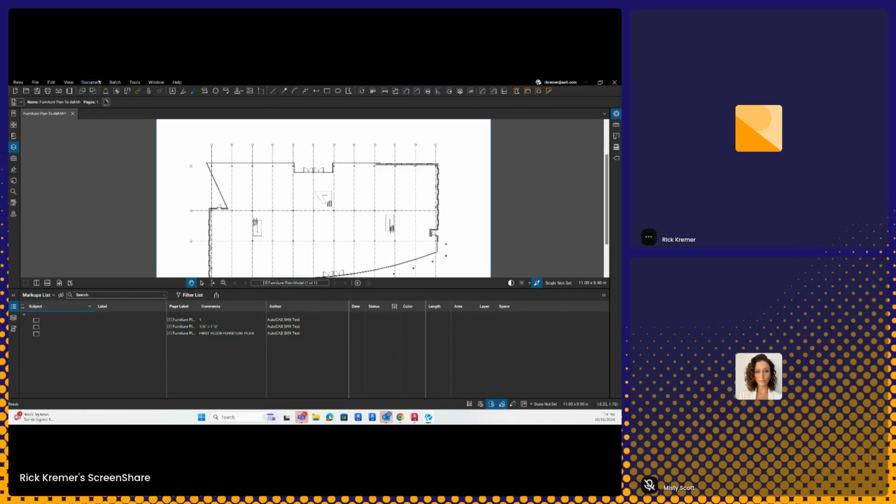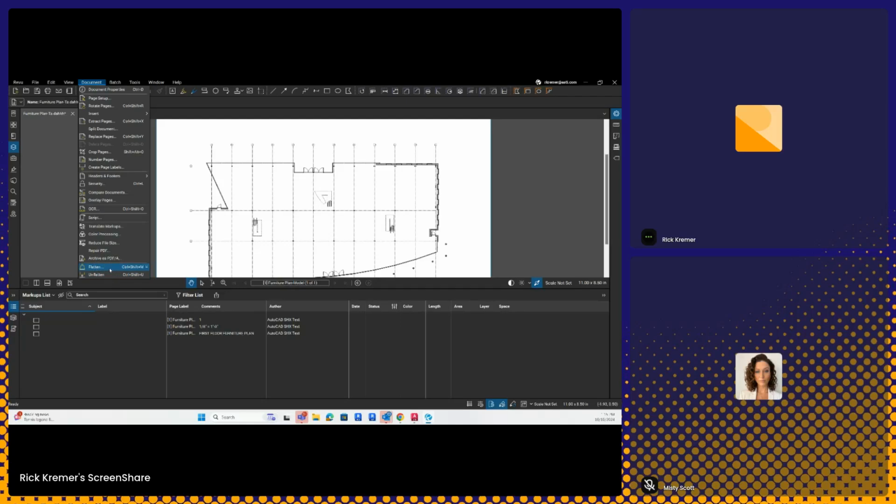Over here, we have all these SHX fonts. To get rid of them, easy peasy, folks. Over here, go to Document and Flatten. Again, why do we do this? Because as we start to develop our markups, we don't need these in the way. And quite frankly, what they end up doing is, let's just say they make the file a little bit more corruptible, right? It can start to give you issues when it has information that Bluebeam doesn't know what to do with. So how do we get rid of it? You can't delete it, but we can flatten it.